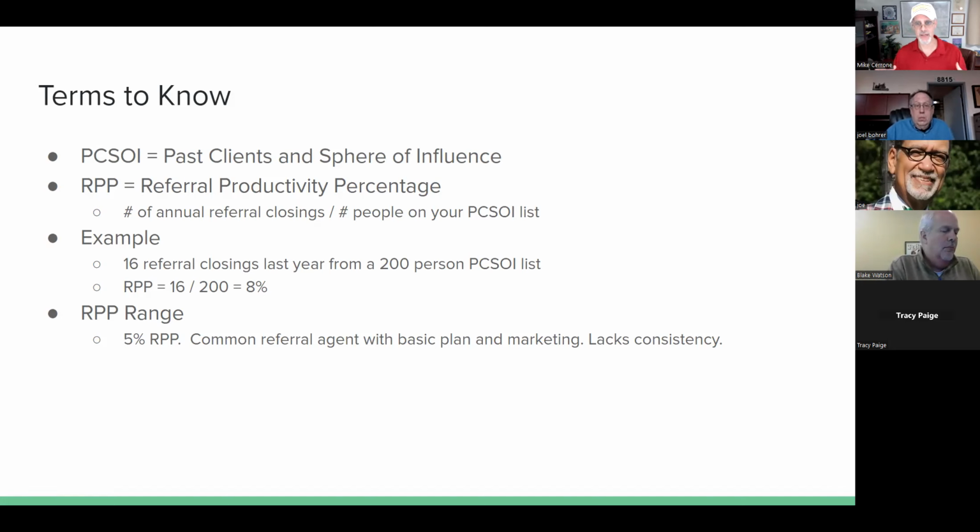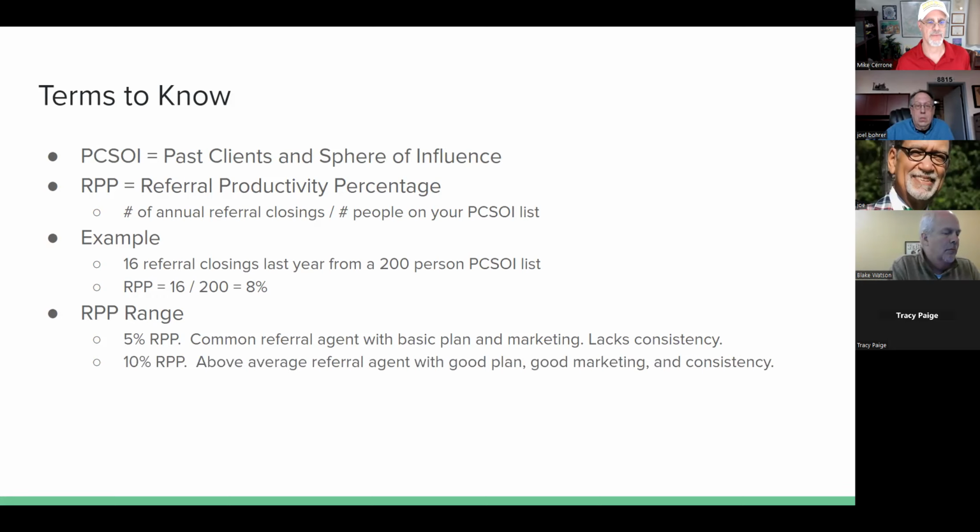They've got some kind of marketing that they're doing. Typically, though, they're lacking consistency. They're not getting their message out consistently enough. The marketing needs a little bit of work, but at least they're trying to do something, and you're typically getting around 5%. So if they have a list of 100 people, they're getting about 5 closings a year out of their list.